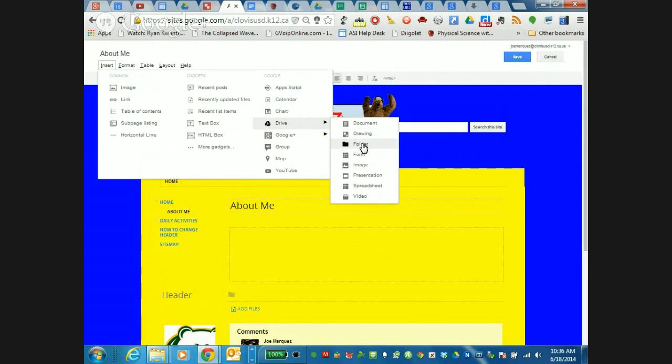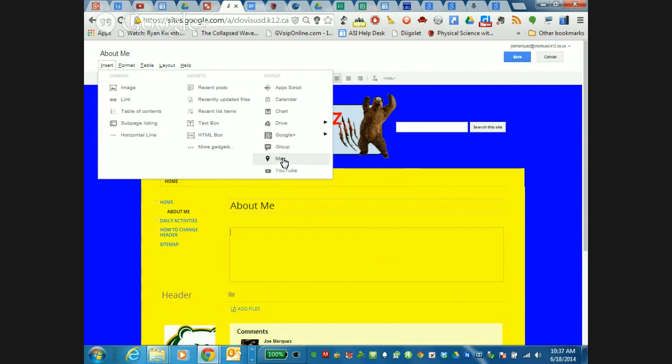You can insert drawings. You could insert a folder, a shared class folder in here as well for the kids to get inside. Google Plus, you can have a photo album of your classes. If you have a historian in your class taking pictures, you can have a little slideshow of the day's activities. I do that with Instagram. I have one historian in my class, and they take pictures, and then I do slideshows with those.